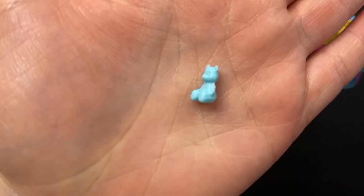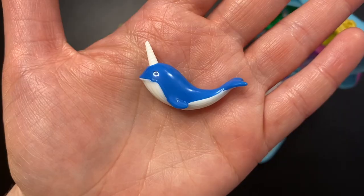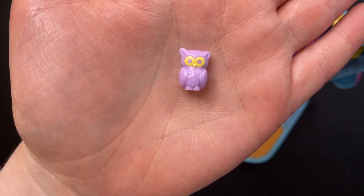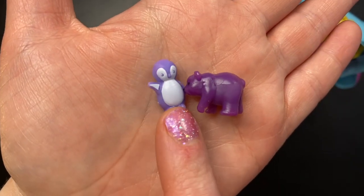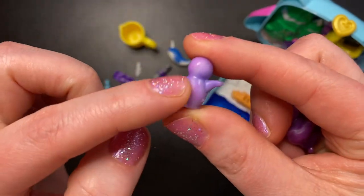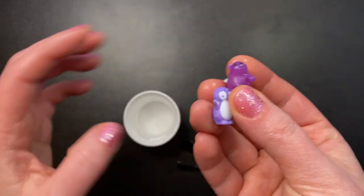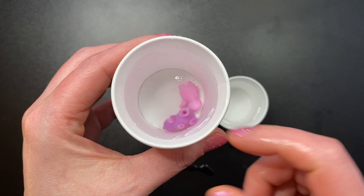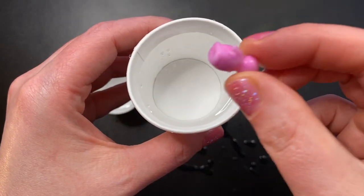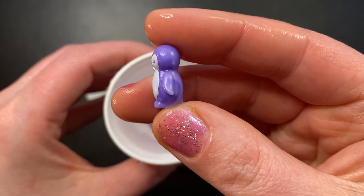We also get this tiny little blue teddy for one of the girls to cuddle up to while they sleep, and a pink little fish we've seen a hundred times. We also of course get a blue and white narwhal, and since it's an owl set we have to have an owl — here is our little purple owl with yellow eyes. And here we have two very special characters: a purple penguin and a purple bear that are color changing. You can already see the penguin changing just from the heat of my hands. They start out purple, but when you put them in hot water they turn to a very light pretty pink — it's actually a pretty drastic change. When you put them back in cold water, the penguin goes back to purple really fast but the bear takes a while. The penguin has this cool marbly effect. I like that.